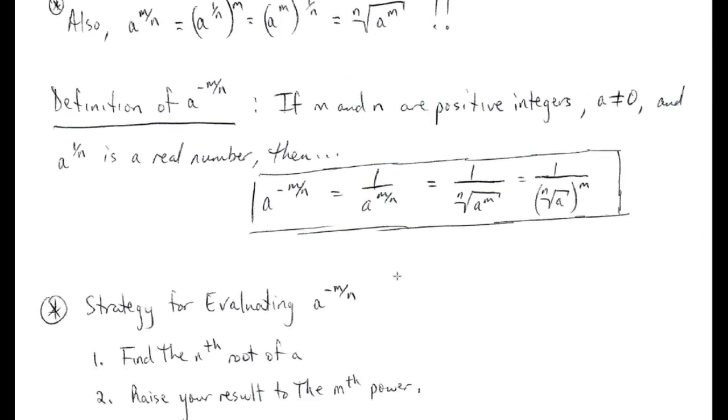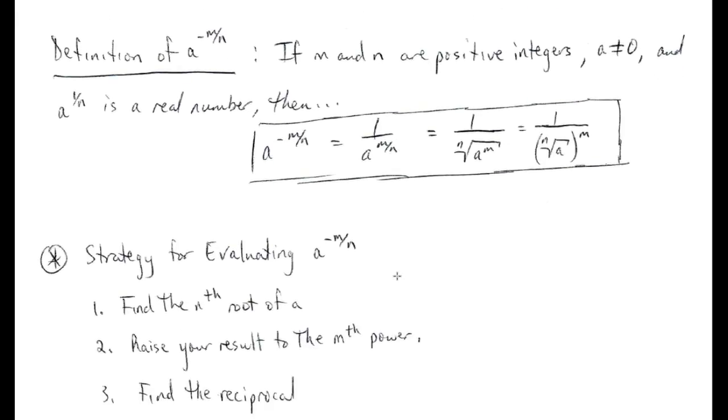So moving forward here, we see that the definition of a raised to the negative m divided by n just basically allows us to do the reciprocal of whatever a raised to the m divided by n is, okay? And so this comes from this exponent rule that says that you can do this. So now since you're dealing with something with an exponent, the reciprocal rule for the exponents also applies whenever we have fractional exponents as well. And that's basically what this is saying.